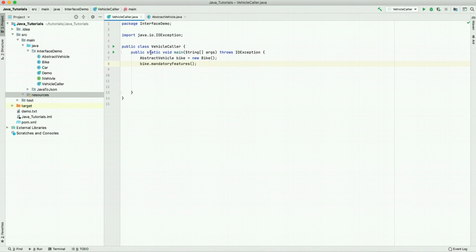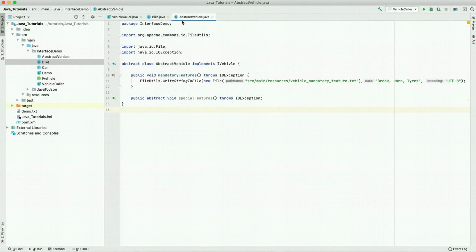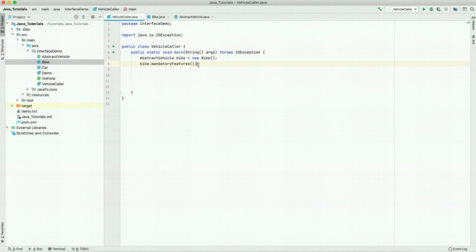Now see, even though in the bike class we don't have any implementation of mandatory features here, all the implementation or actual logic of mandatory features has been implemented in the abstract vehicle class. The only thing is, in the bike we are extending this abstract vehicle. Okay, so that's why we can call it directly, and here bike dot special features.